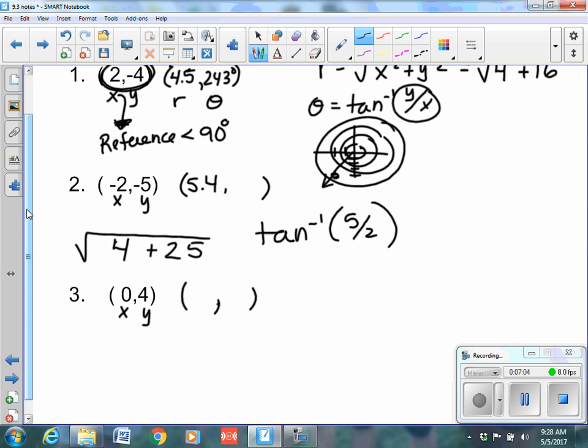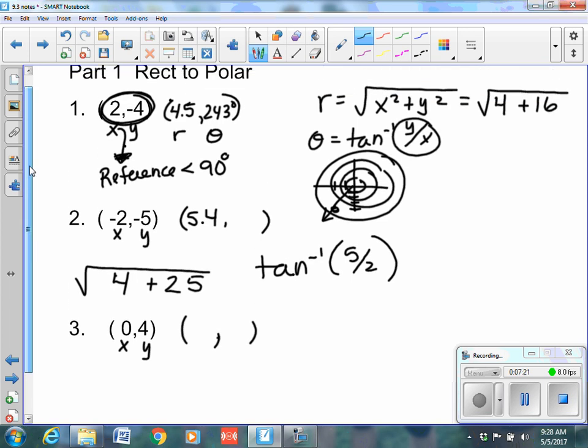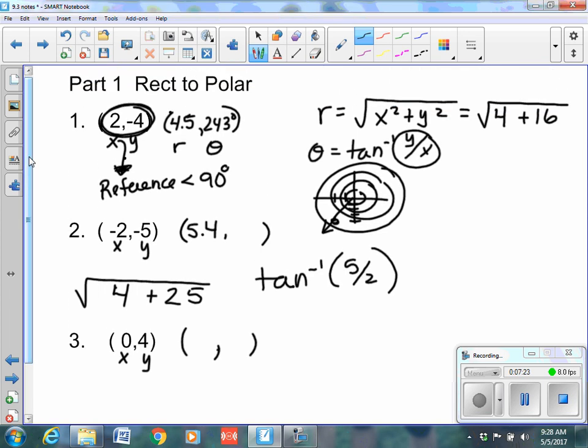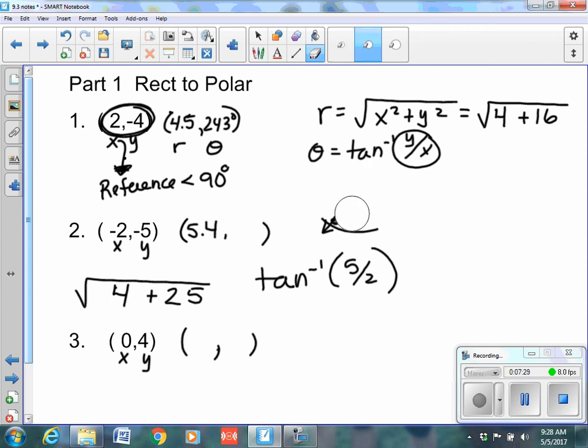But that's not the answer, because if you overlaid these together on top of each other, which quadrant would this one be in? 3. Was that one in 3? I did this problem wrong. Why don't you guys tell me I did that problem wrong? Go. And I'm recording this. Go. This one is, shoot. Okay, people that are listening, I did it wrong.